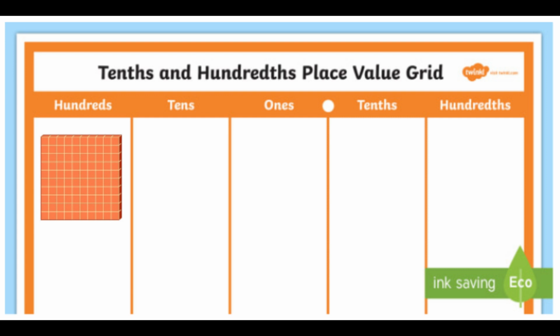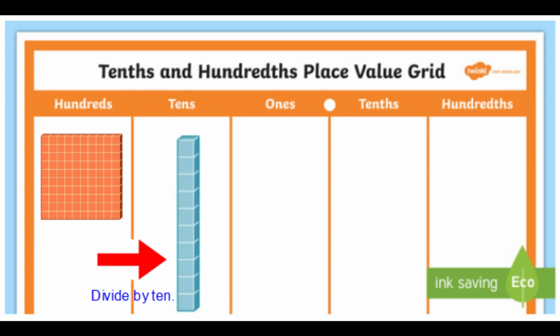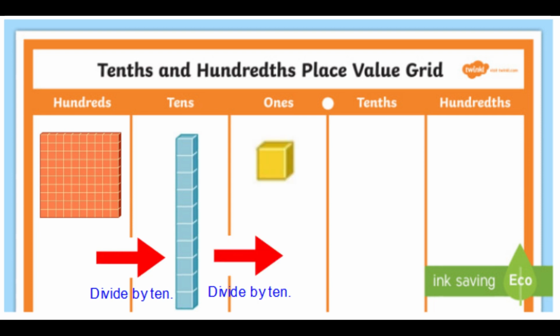But how do I move from the hundreds to the tens place? Well, the relationship there is that I can divide by 10. If I take a 100 block like that and split it into 10 equal parts, each part will be worth 10. It would look like that blue rod that you see right there. Now, how do I get from the tens to the ones place? It's exactly the same process. I divide by 10 again, and you can visualize that quite clearly. That rod is made up of 10 of those little ones pieces. So if I divide that rod into 10 equal parts, each part will be worth 1.